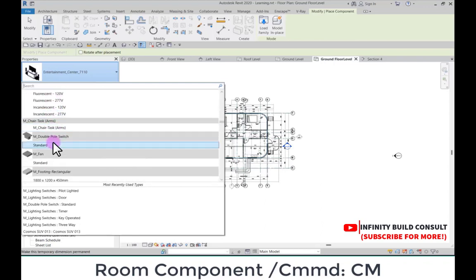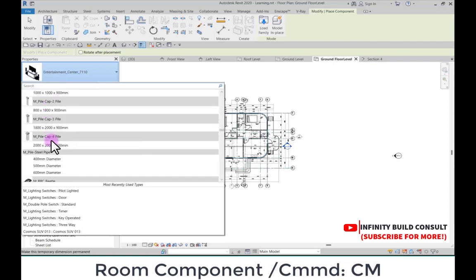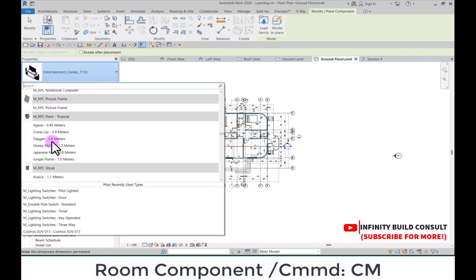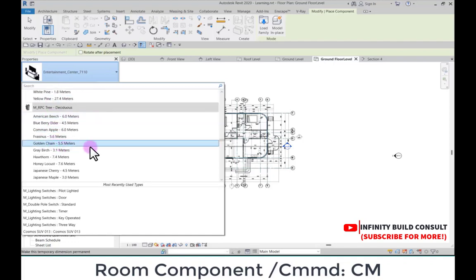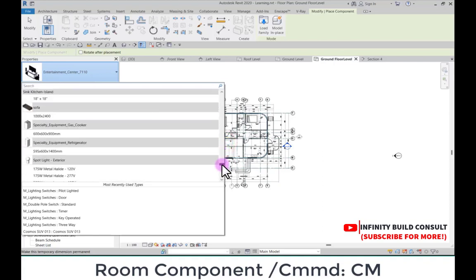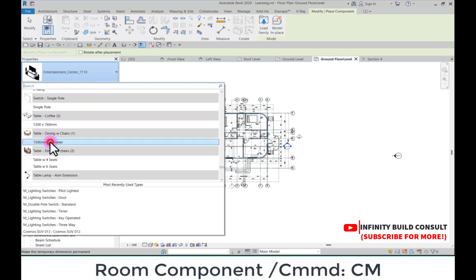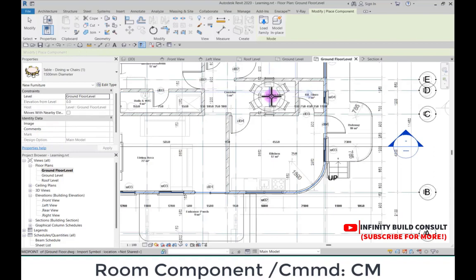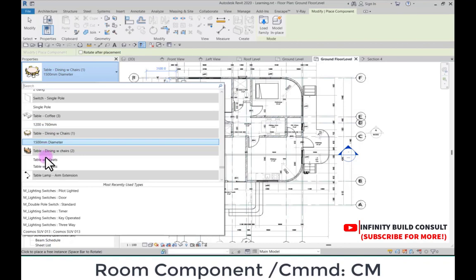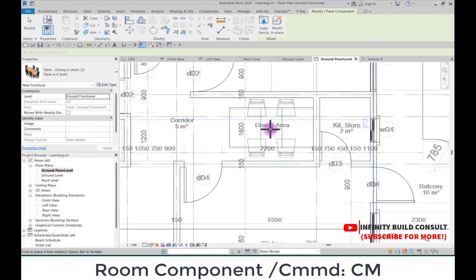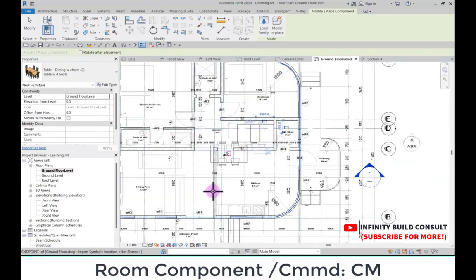Then after getting the components you want, if it's the diamond, just click and place it inside.